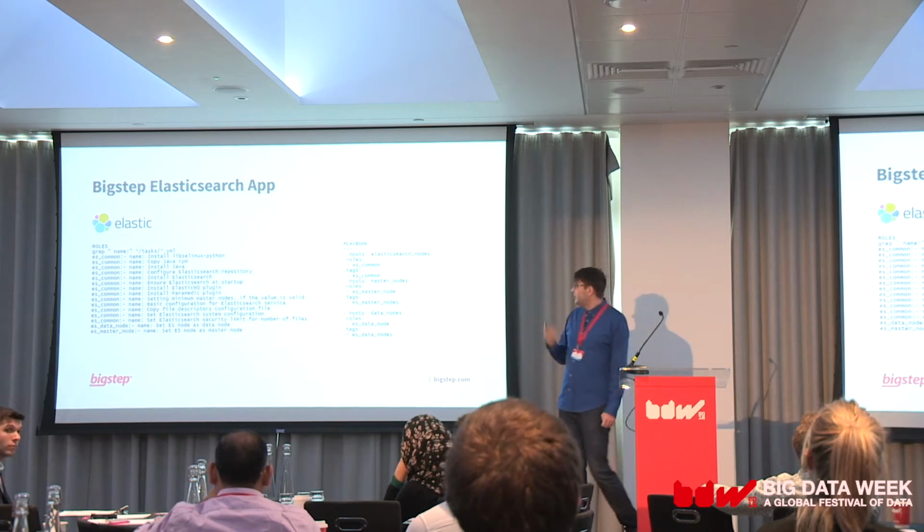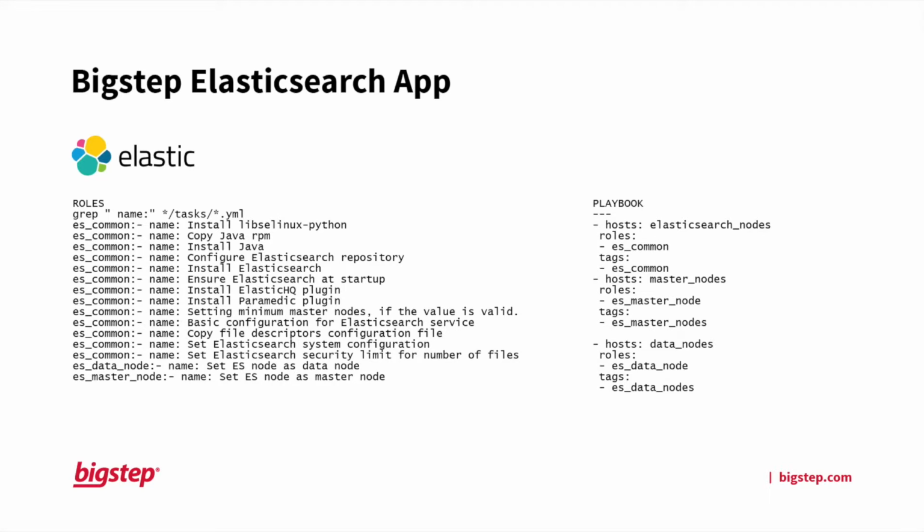This is what it looks like in Ansible. Those are the names of each task that runs on the nodes. The playbooks look something like this. It's split into 3 different roles: a common role that adds things like the Elasticsearch repository and installs other dependencies, and then 2 separate roles, one that is run on the master nodes and the other on the data nodes.